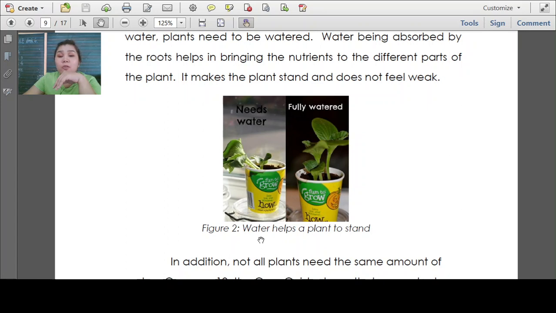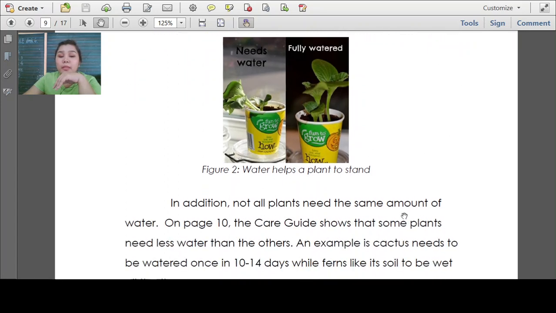So they need water. So in addition, not all plants need the same amount of water. So on page 10, balikan nyo yung activity, the care guide shows that some plants need less water than the others.